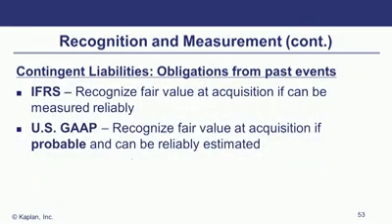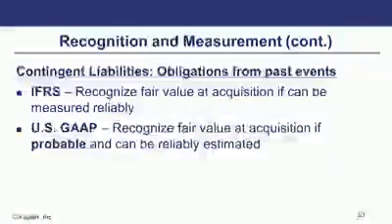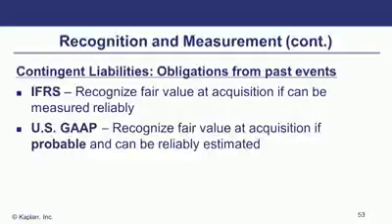Contingent liabilities. What is a contingent liability? It is a liability where the outcome is uncertain. I think the classic example of a contingent liability is a lawsuit. So you're being sued. Now, of course, you might lose that lawsuit, in which case there's going to be a future cash outflow, but you might win that lawsuit, in which case there won't be. So we've got a liability that is dependent on a future event, in this case, the legal proceedings. So any liability dependent on future events is going to be referred to as a contingent liability.